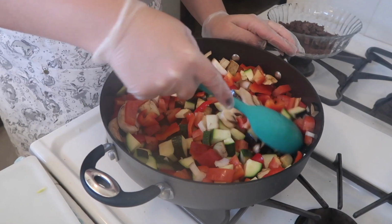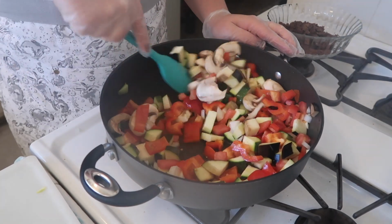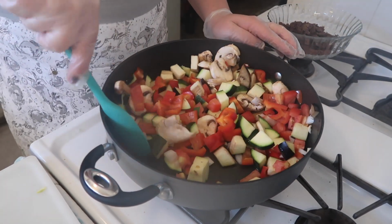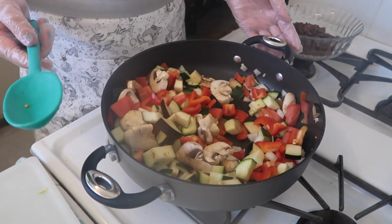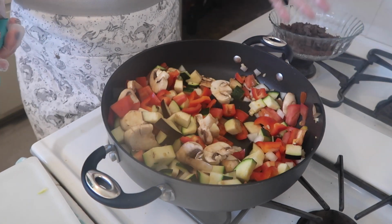Water. We're gonna let these cook and get a little soft. I don't want mine too soft. I like a crunch.